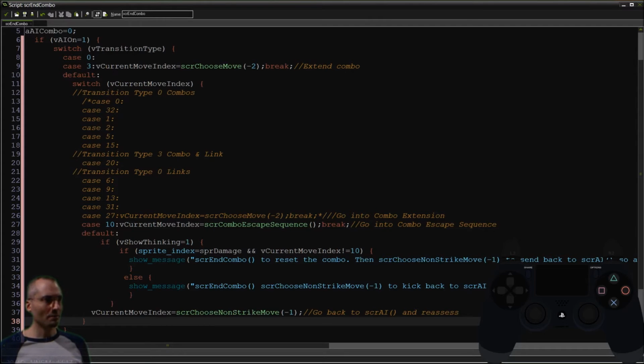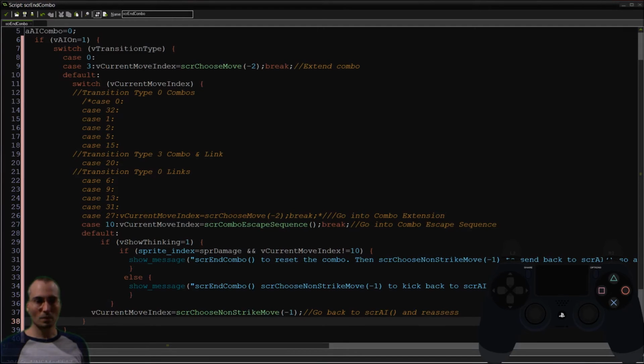And so we're kind of having the same effect, except now we don't have to list every single move. We don't have to remember to, shoot, is that move extendable or not? If it's a transition type 0 or 3, it is. And so every time we make up a new move, we don't have to remember to add it here. And that's the thing about programming that I like, is make it automatic, make it automated. Don't have to remember everything. That's why we put so much time in to making these systems so crisp, so we don't have to remember.